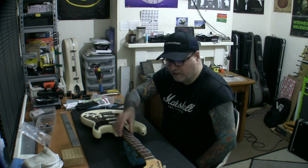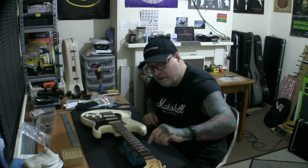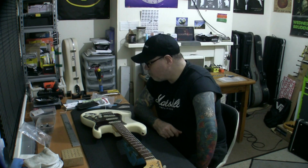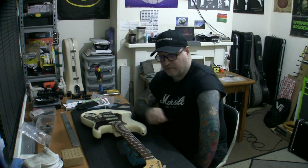So looking at it, the frets are beautiful. There's no sharpness there at all. Everything, I love everything about this guitar. What I will be doing is I'll be giving it the full setup. And the same setup price is still £50 for a player setup.